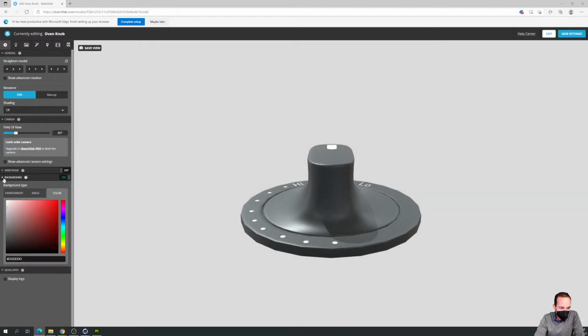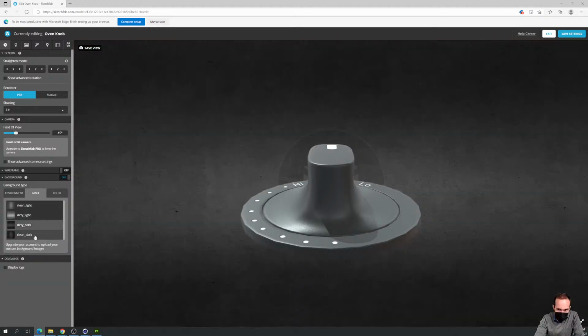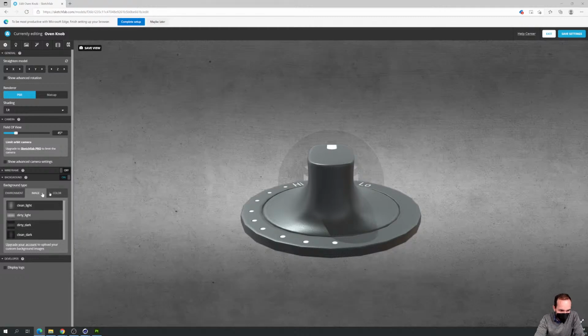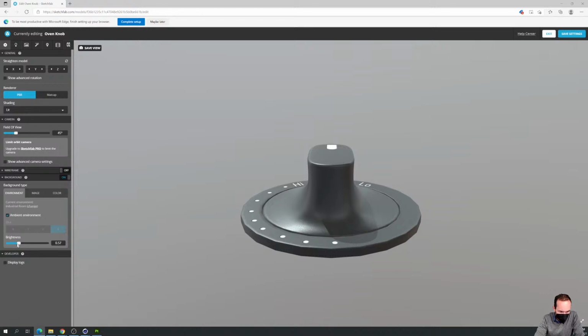So we can adjust the background to whatever people would want to see behind it. You can also, I think they have some presets here, the relative brightness of things, the field of view of the camera, right?